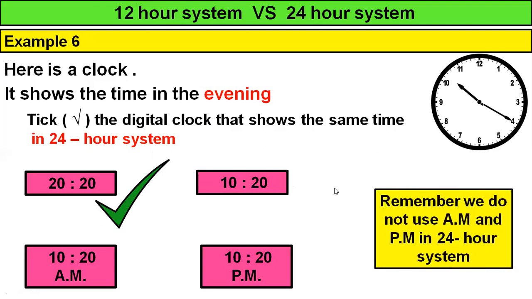If it's 10:20, that's going to be something in the morning when using the 24 system. So remember, we don't use AM and PM in the 24 system. If they are not written, the small number is for sure AM, morning. But since the question says evening, we're going to have a big number like 22. How did we know again it's 22? Look, this is 12, 13, 14, 15, 16, 17, 18, 19, 20, 21, 22.